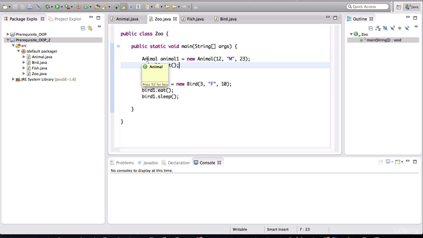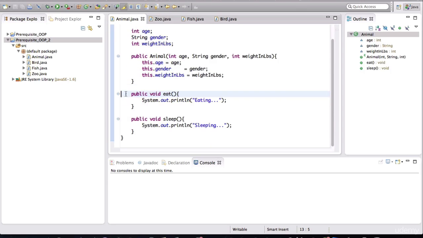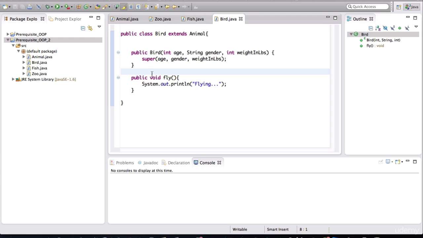That is why we decided to extend the animal class. We made bird extend animal because a bird is an animal, and if we didn't have the ability to extend animal, we'd have to copy over the methods. For example, in the animal class, we'd have to copy over these two methods into the bird class, right? We'd have to paste them here, and there would be code duplication going on if I chose not to extend animal. But extending animal basically allowed me to write cleaner code, right? So this is what object orientation is all about. It's about better organizing your code.